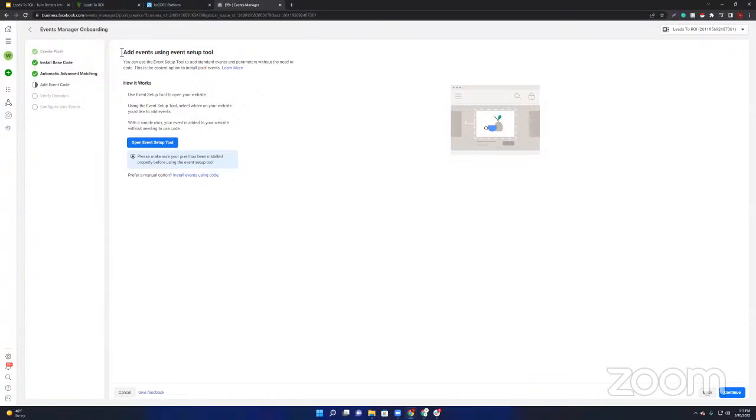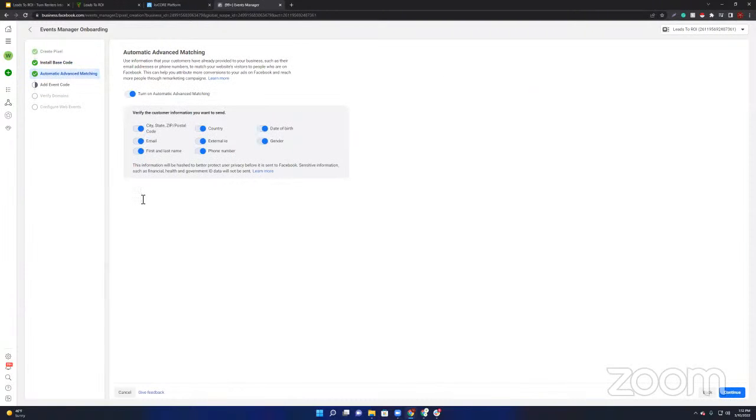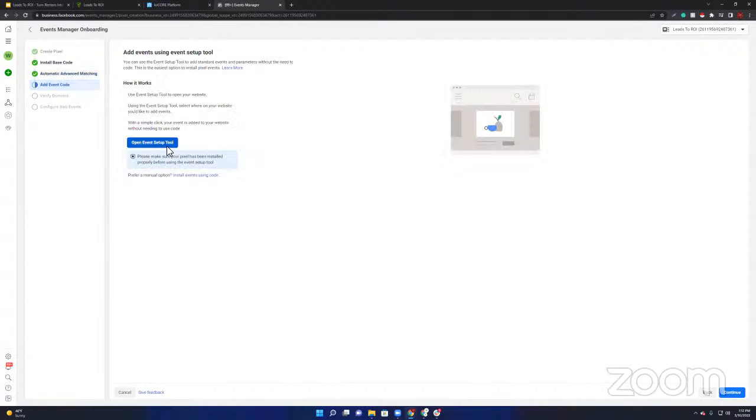Once we get to this page, you'll be able to skip any kind of code that you would actually have to plug in to track these folks. The setup tool makes things super easy, and it saves us having to do a ton of legwork as far as adding code to our pages for specific events. If you didn't have this tool, this automatic matching right here, we would have to plug in a specific piece of code for each one of these sections in order for the pixel to work properly. So this is my recommendation, because that way, for anybody trying to get through this, you don't need any knowledge of coding using this event setup tool.